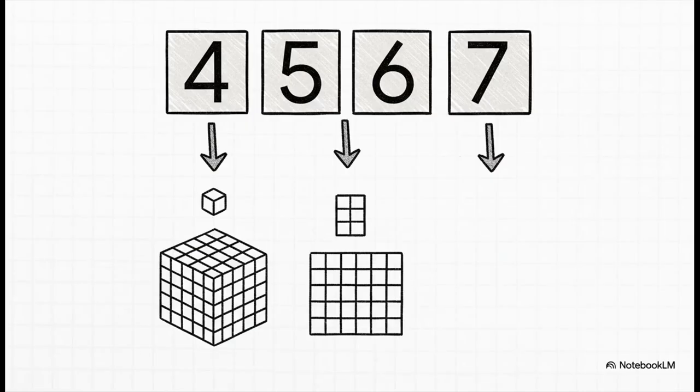Just look at a number like 4,567. We all know what it means instantly, but let's actually break it down. The 7 on the end, that just means 7 ones. Simple. The 6 next to it, that doesn't just mean 6, it means 6 tens. The 5 means 5 hundreds, and the 4 means 4 thousands. See what's happening? Each position, each place, has a value that's a power of 10. That's the secret sauce. And that core idea is what makes every number system tick.